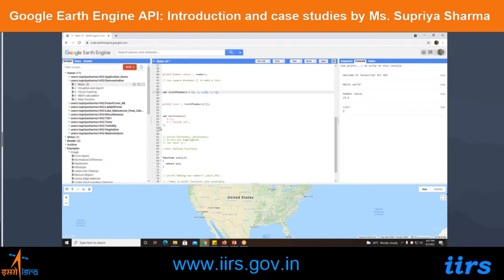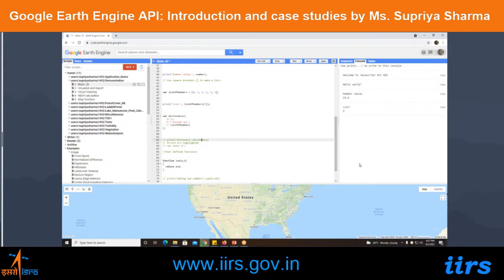Other than this, we also have dictionaries. Dictionaries are used to store data in the form of key-value pairs. So in this dictionary, we have one key called A, whose value is 1. We have another key called B, whose value is second value. So a dictionary can be used to store a variety of objects. Within the same dictionary, you can store integers, you can store strings, you can also store lists within the dictionary. So if I say C colon, and if I type this variable, this is also completely valid.